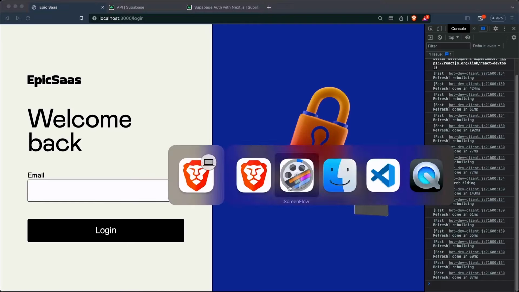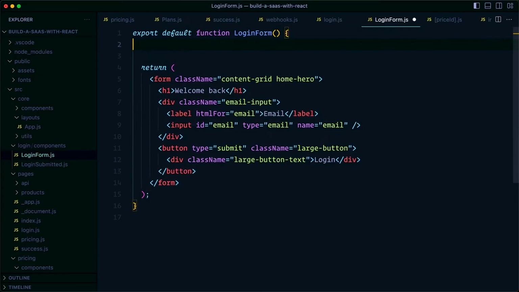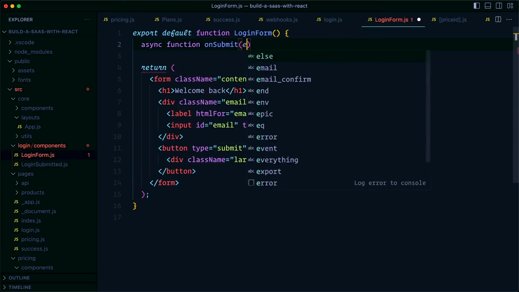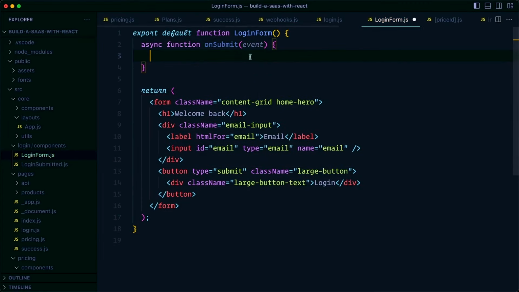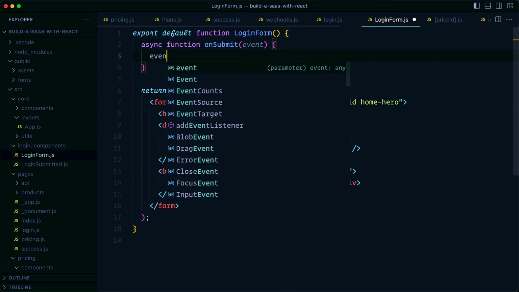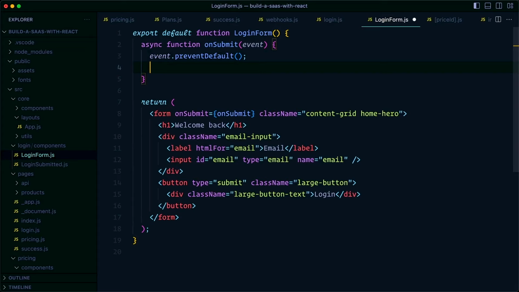Let's start by adding an onSubmit to our form within login form. We'll begin by making an async function that'll have the name onSubmit. We'll receive the event when the submit event is fired, when our form's submitted. And we want to call event.preventDefault to make sure our page isn't reloaded.